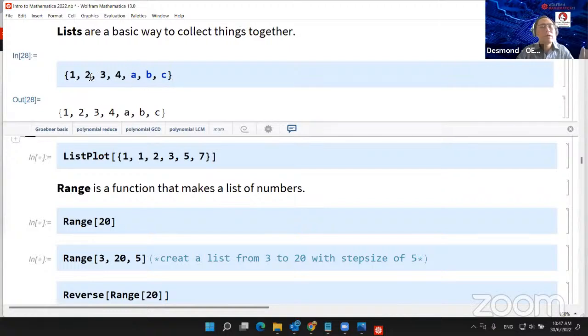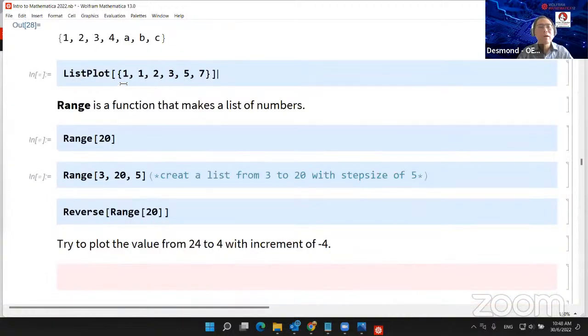So the element could be numerical, it could be symbolic, it could be a picture, it could be a file, it could be a video, audio, it could be anything for the elements. Mathematica is able to handle all this. So it's not limited to just the numbers. It can be string or anything.